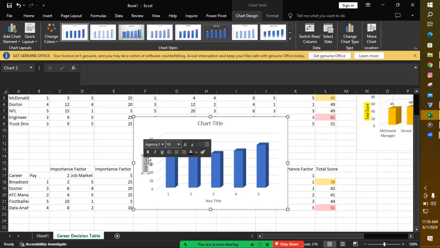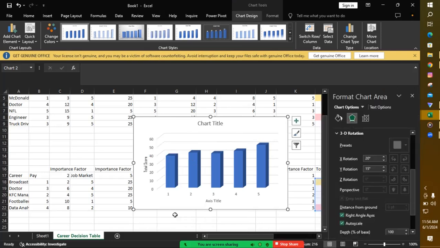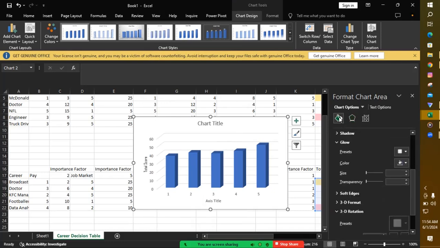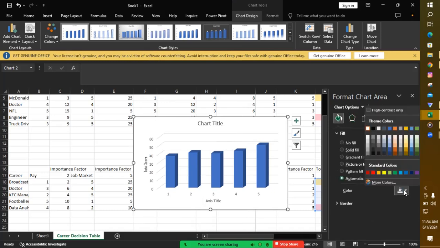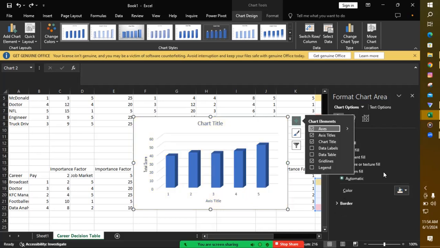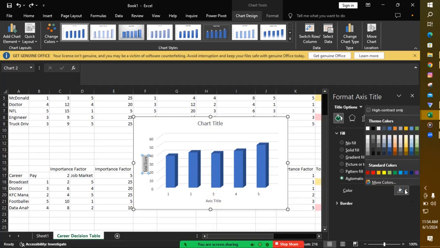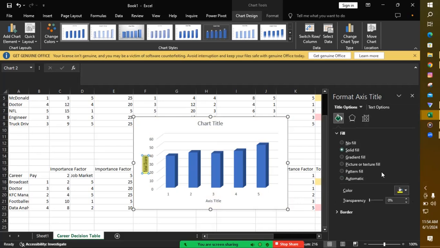And then we can make this yellow. Oh, sorry. We needed this, not the whole stuff. Okay, good.